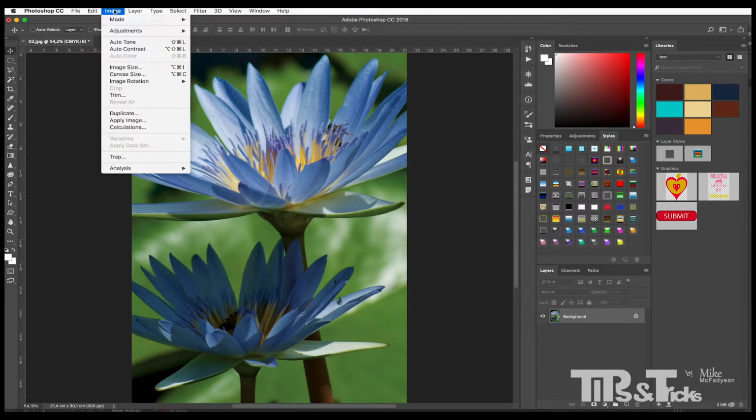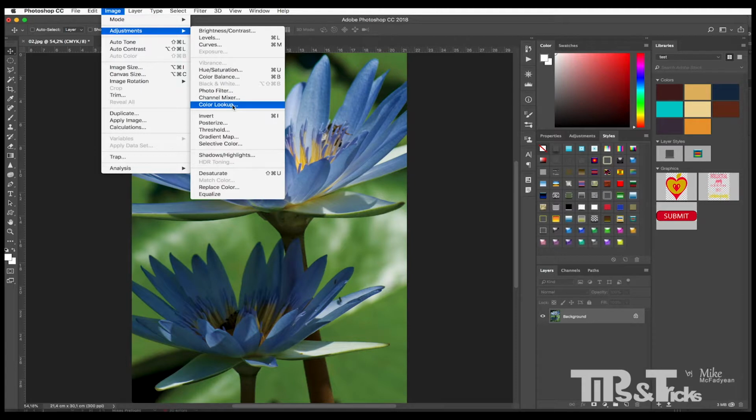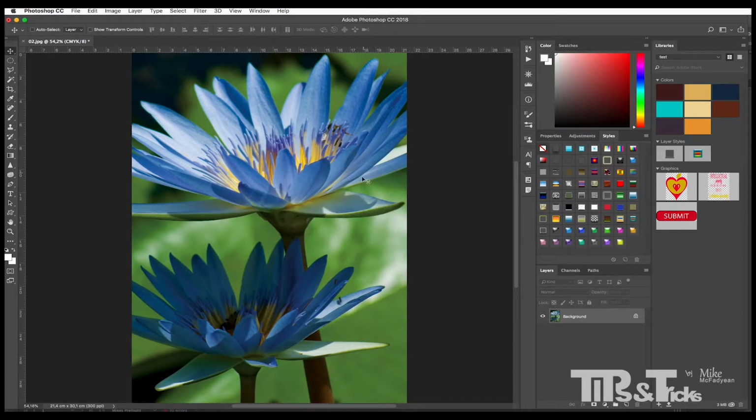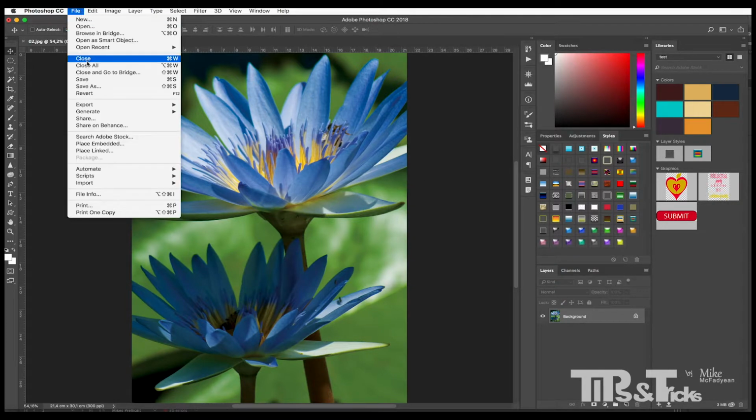And I'm also going to go to vibrance. I can't access vibrance from a CMYK color space, so I'll just use hue and saturation, and I'll just bump the saturation up a little bit. Just means that when it gets printed, you get a much better representation of the original image. I'm going to save this.